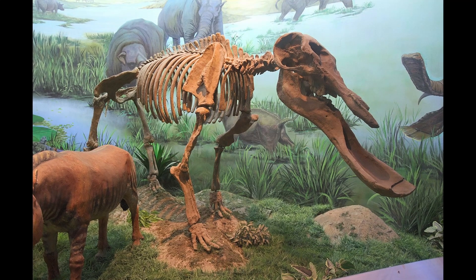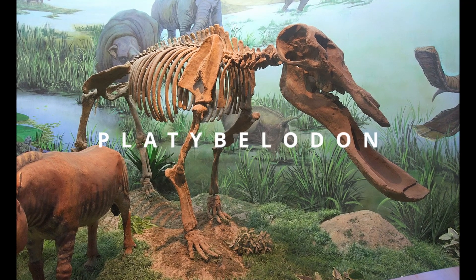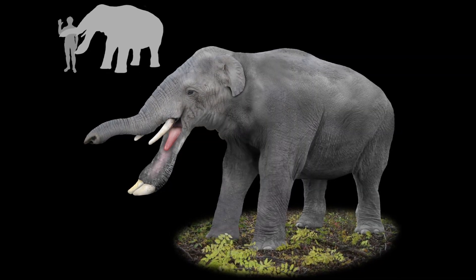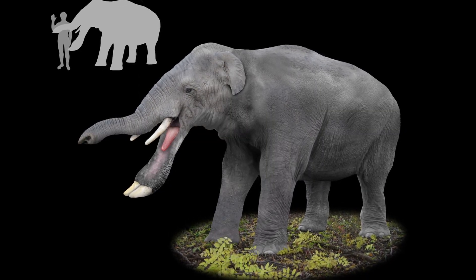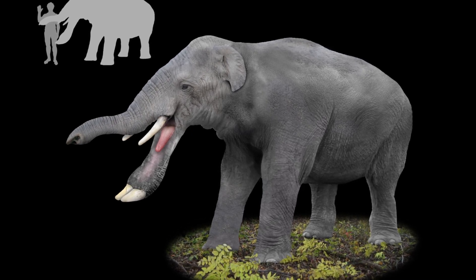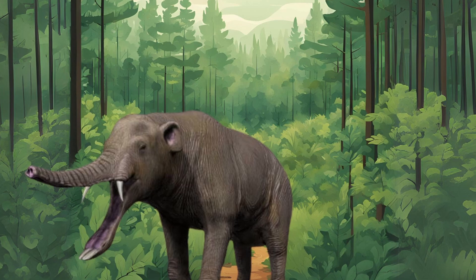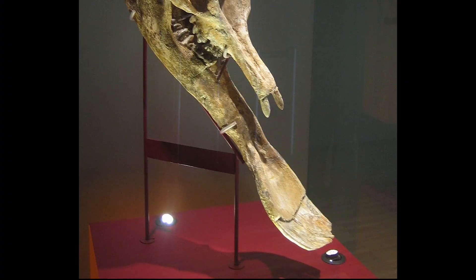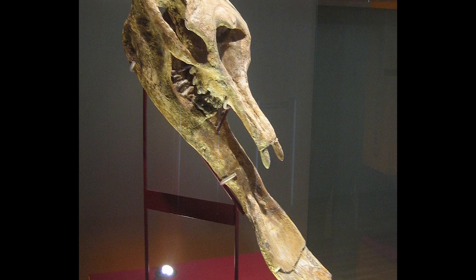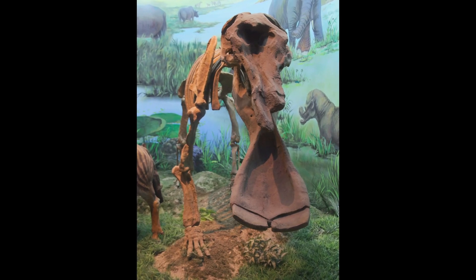The crown of strangeness goes to the extraordinary prehistoric elephant known as the Platybelodon. Just a glance at its skull tells you that this creature would have been quite a strange sight. Its name translates as 'flat-spear tusk.' This ancient relative of modern elephants was part of the shovel-tusker family and lived during the Middle Miocene epoch, about 15 million years ago. It boasted a set of lower tusks that were flat and shovel-shaped, resembling a pair of elongated spades protruding from its jaw. These tusks were the Platybelodon's multipurpose tools, used to strip bark from trees and perhaps even to scythe down branches, much like a modern-day gardener wielding a pair of pruning shears.